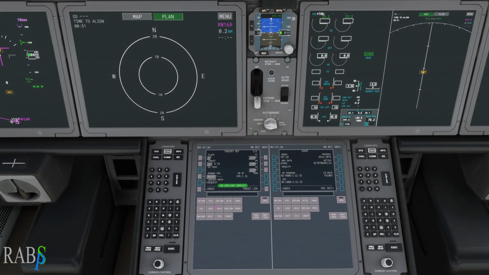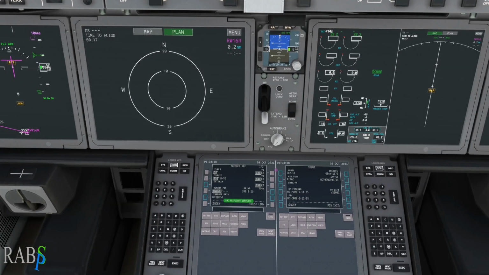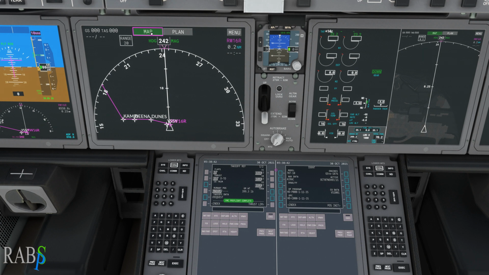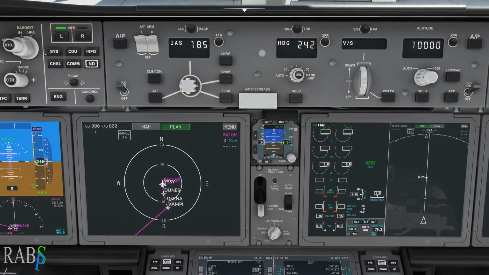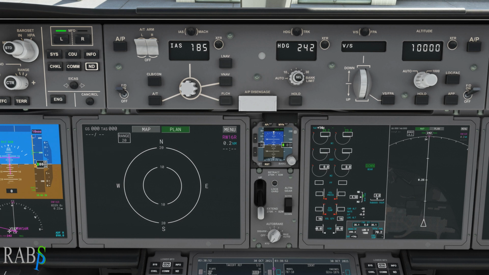Oh, it's our IRS. Oh, I've got the path actually over here on the PFD is actually showing it, but we'll have to wait another 40 seconds. We can set our auto brakes to RTO. The IRS aligning. There we go. That's okay. Alright, let's get in a little bit better so we can see.